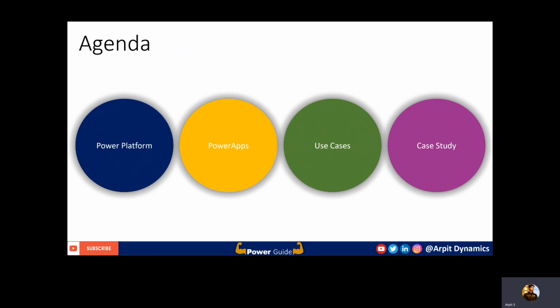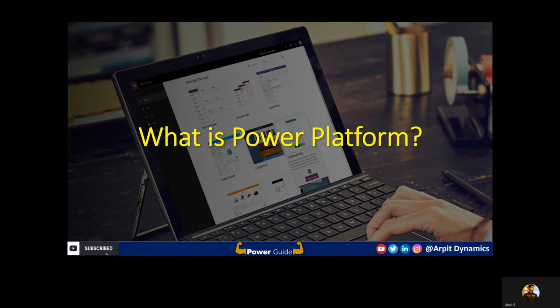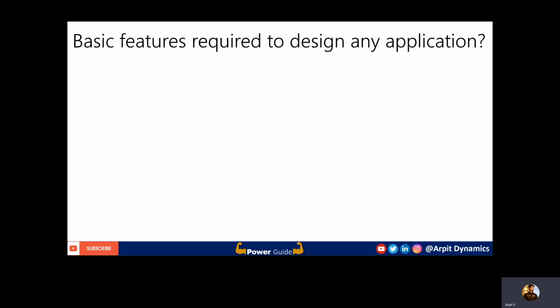All right. So what is Power Platform? To understand the concept of Power Platform, first of all, what is the basic feature required to design any application? I've been discussing this since long in so many of my videos. If you check out my last videos, where I gave the fundamentals of Dynamics 365, Dynamics CRM, and the Power Platform, I asked this question a couple of times of a lot of community folks: what are the basic features you require to design any application, regardless of any platform, regardless of any language that you are using? So what are the basic features required to design an application? The first thing is the UI.